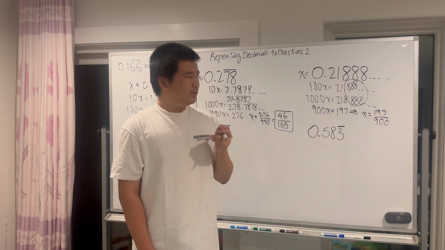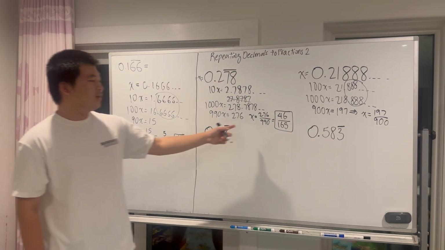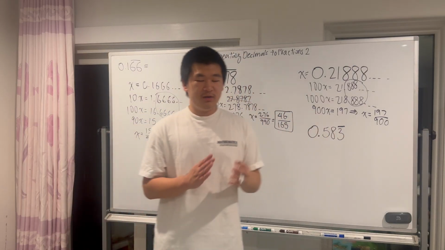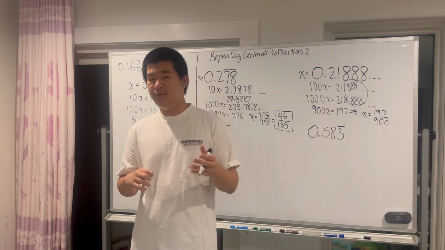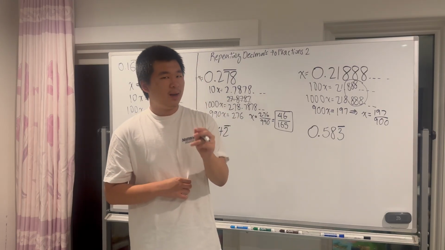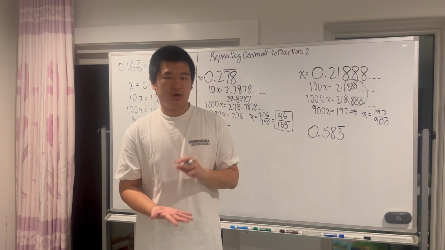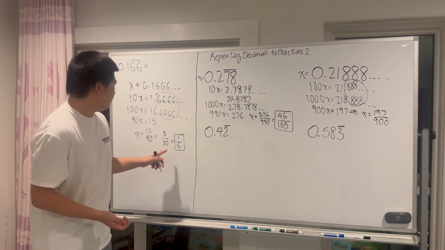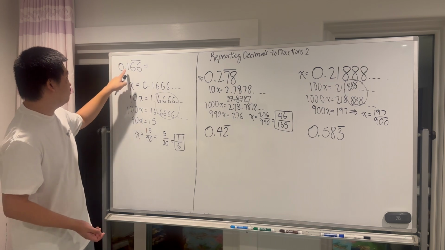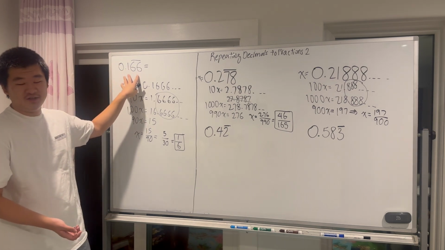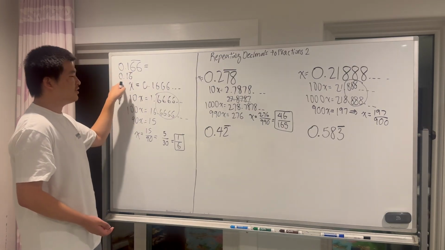All right, this time our denominator was 900. Well, it's been 90 before, it's been 990, and it's been 900. So clearly, we can't tell what it is super easily. There's no super easy pattern, but there is still an easy pattern. And what the pattern is dependent on is actually how many digits are repeating and how many digits are not repeating. Notice here, when we have 90, what did we have? We had one repeating digit and one non-repeating digit. It might look like we have two repeating digits, but it's actually just 6. So we can write it as 0.16 repeating, and that is the more proper form.